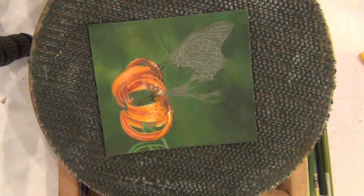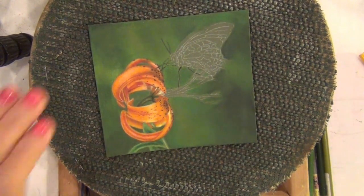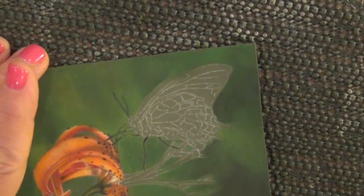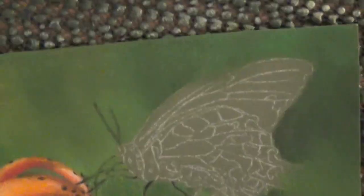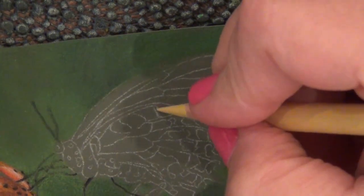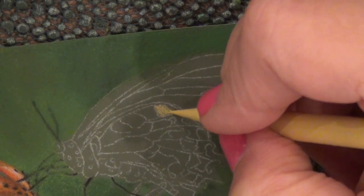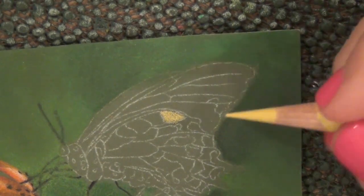The butterfly has some color, but it's mostly black. Let's bring, see if we can go a tiny bit closer. And we're going to find the sections that are sand, color sand. And we're going to paint the sections that have color, and then the remainder we do with black. So this is sand.